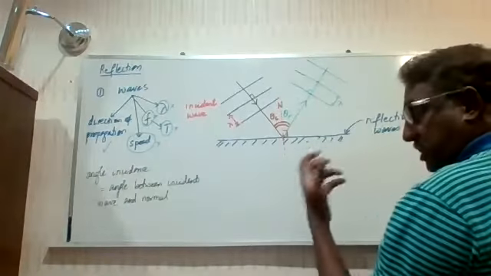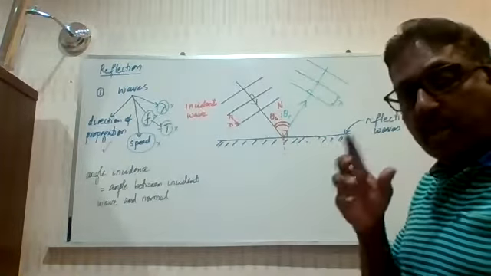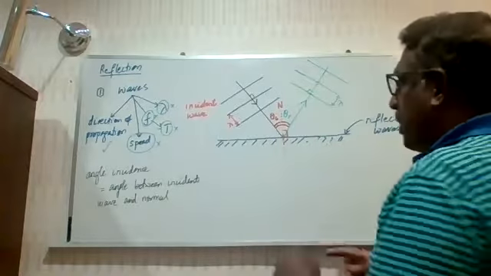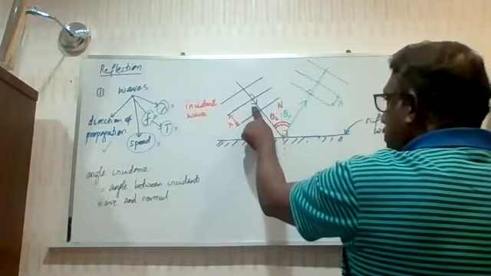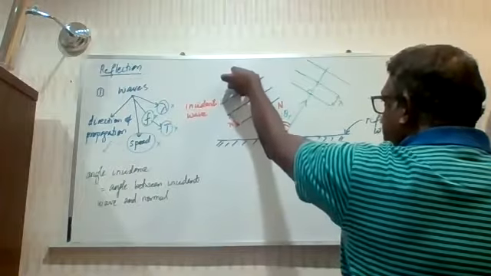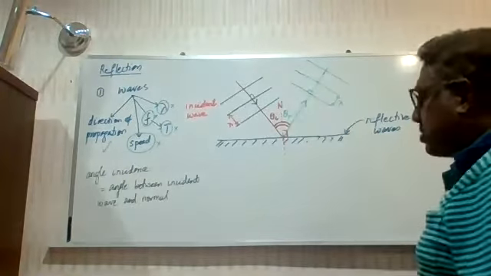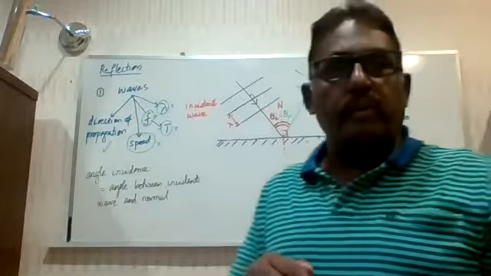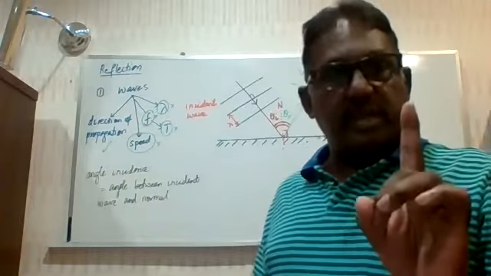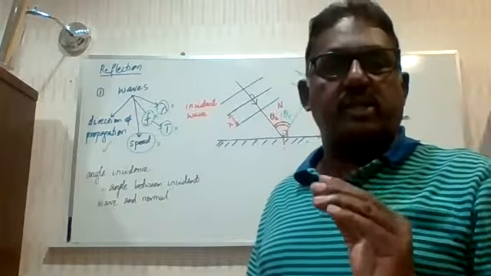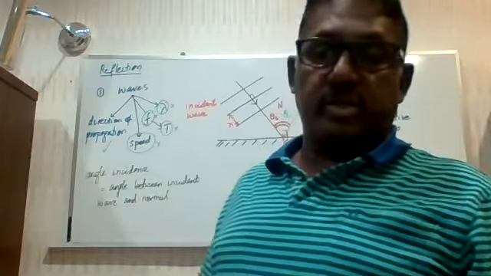But when you say velocity, you are now talking about a vector quantity. When you talk about a vector quantity, the direction becomes important. So 20 meters per second in this direction and 20 meters per second in that direction is no longer the same, and now the velocity changes. So during reflection, speed does not change, but velocity changes because the direction of propagation changes. That's your answer to that.